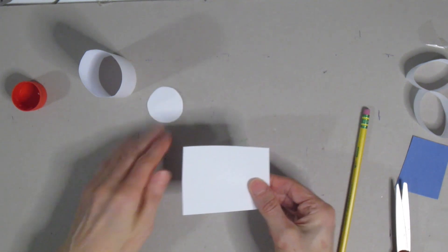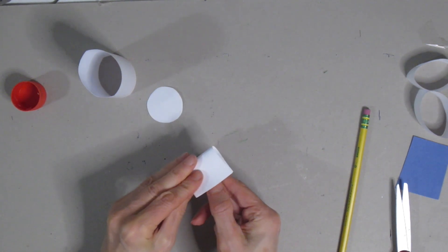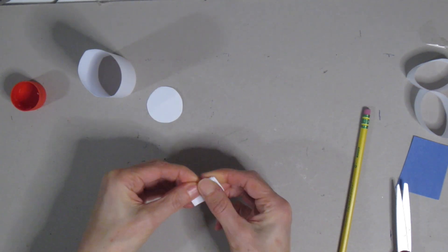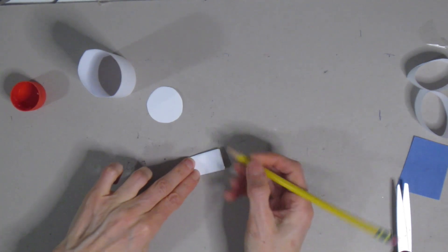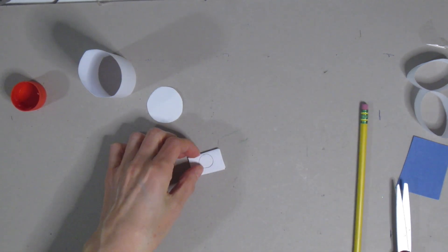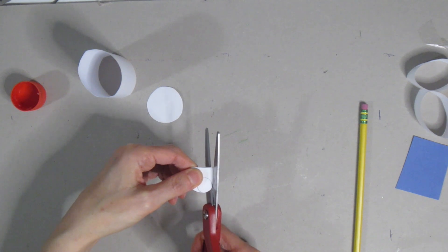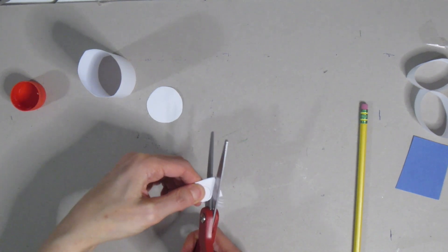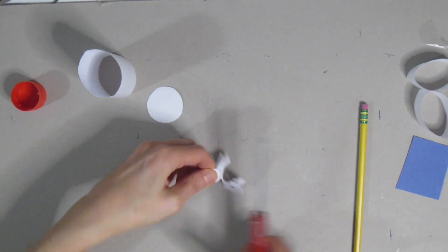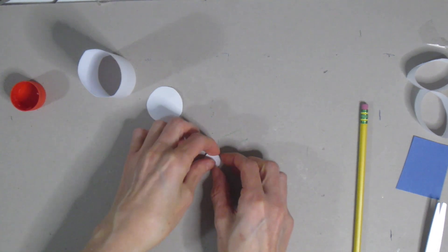We need that extra little white paper to create our paws. So I'm going to fold it once, fold it again, and actually fold one more time. If you can fold one more time great, if you can't that's okay — just fold twice — and I'm going to use my pencil and draw a small circle. This small circle is going to be for my ears and my paws. If all you could do is fold twice, just go back and fold another piece of paper to cut out another set of small circles. Ultimately we need six circles: two for the ears, two for the paws at the top, and two for the paws at the bottom.